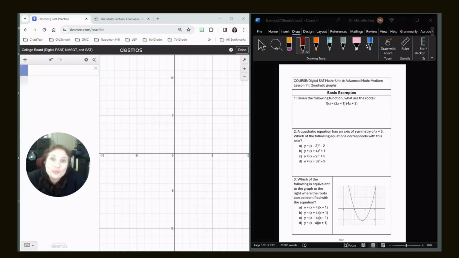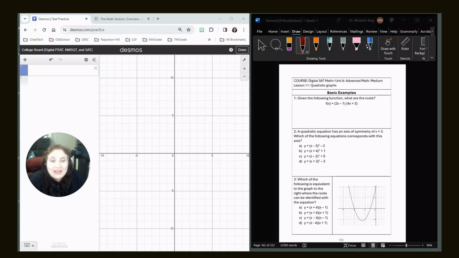I'm so thankful that you care about your future, that you want to learn how the Desmos calculator can help you get the highest score possible on the PSAT and SAT. Remember, I focus on the foundations and medium questions, which should get you to around a score of like 680 to 700. All right, we are looking at Unit 8, Lesson 11 from Quadratic Graphs. Oh, if you're already scoring high and you want to get to the 800, you're going to exclusively focus on Khan Academy. Okay, moving on.